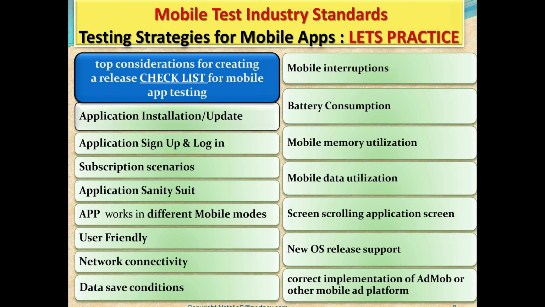So, okay, then we have data save conditions, and there are many ways to save data on mobile. Testers need to check all such cases so the app remains robust and reliable all the time. Number one, when data is saved on mobile memory, the application should access it easily. When memory is full, you have to check how the application handles this scenario.